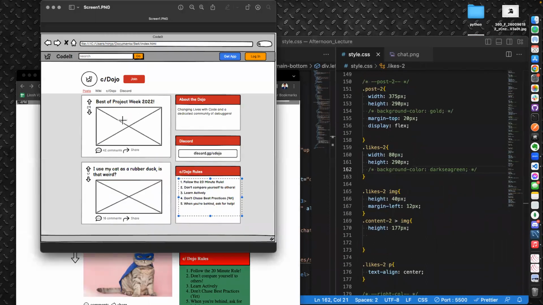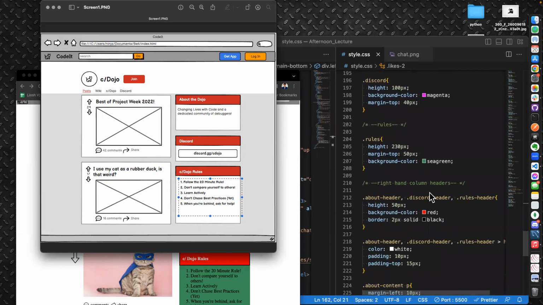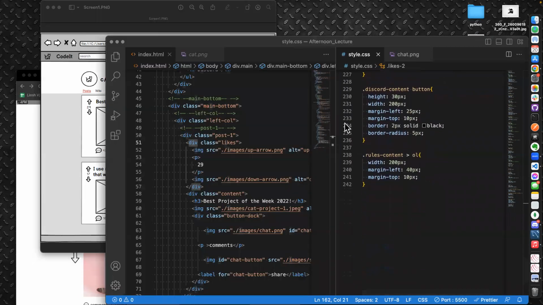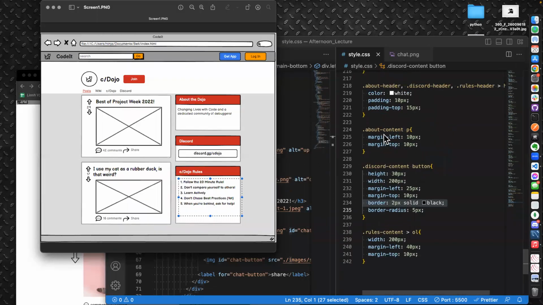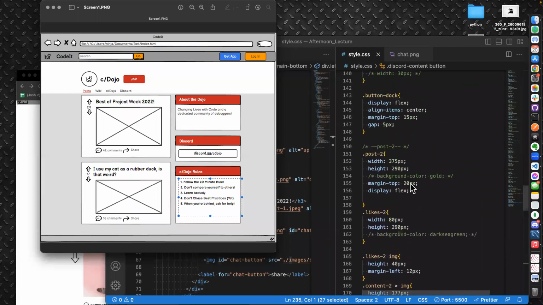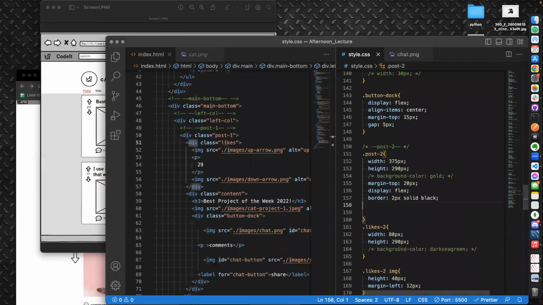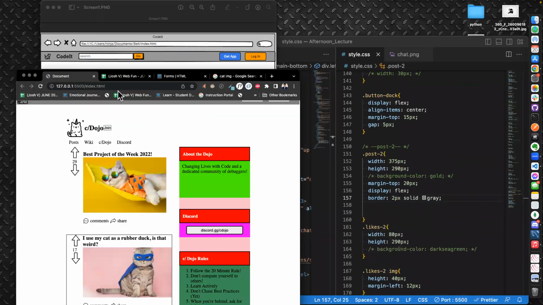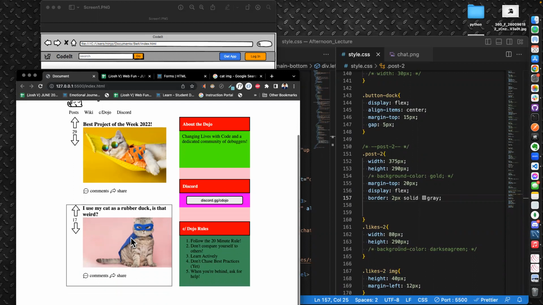And what I need is a border for all the content. I just realized that. So let's take that border here, and we're going to change it to gray once we affect the post 1 and post 2. So we want to find post 2. Okay, here's post 2. And then we'll change it to gray. Oh no, there's no outline now. Oh, there is right here on post 2.